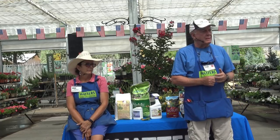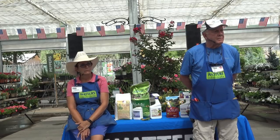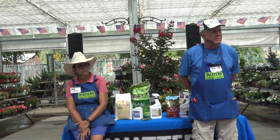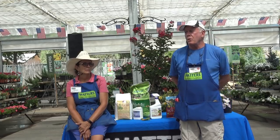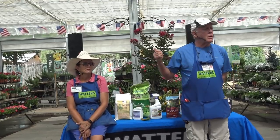Can you explain, when you're purchasing small plants or you're growing tomatoes from seed, how do you know if it's determinate or indeterminate? Well, so the question is, when you're getting seeds or buying tomato plants, how do you know if it's determinate or indeterminate? And it should tell you on the label. So that's something to take a look at. Say you're considering an Early Girl, which is an indeterminate variety. It should tell you on there, basically.